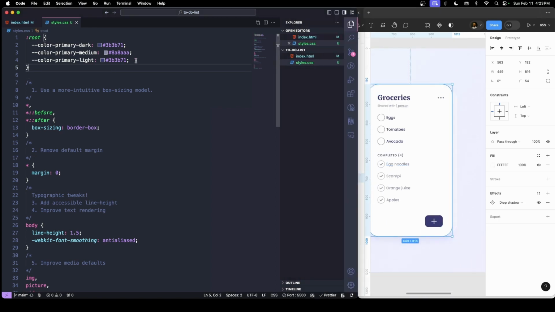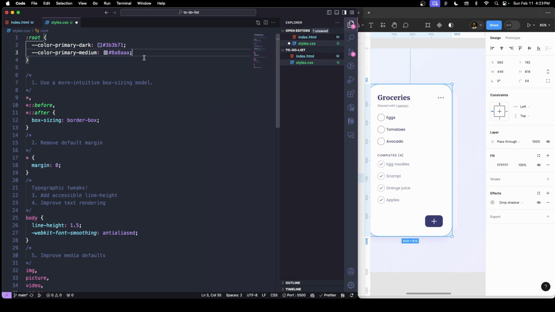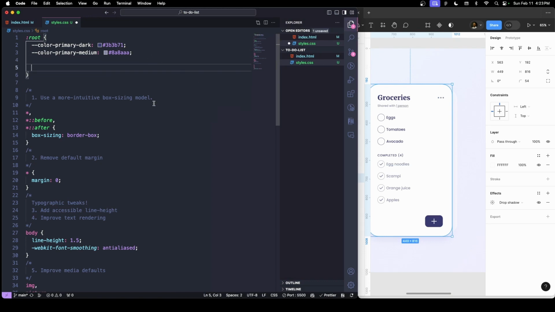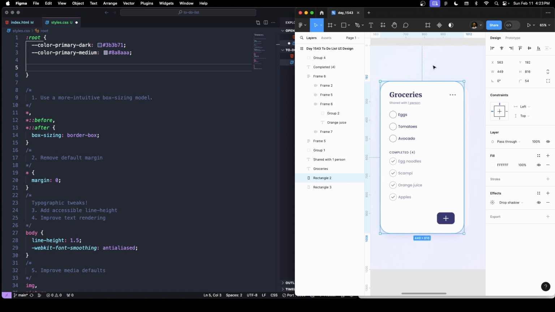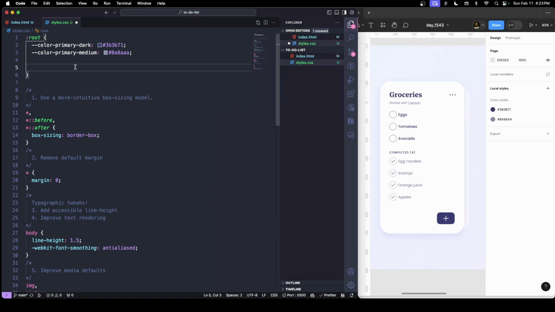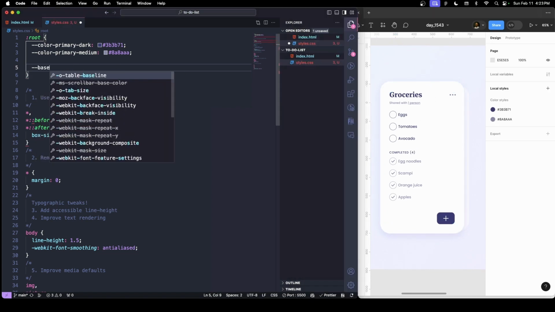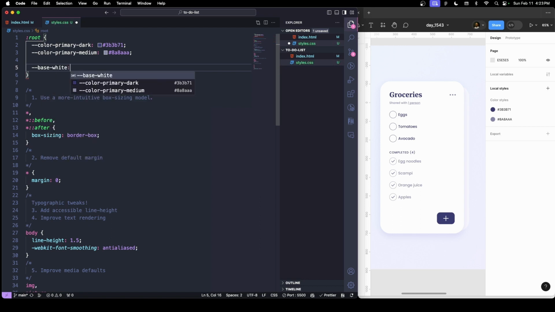Maybe there is no light. Okay, easy enough. All right, what else do we have here? We can see we have a white color here. I typically do save white as a CSS custom property, even though it's so common you might not even need to. So I'm going to do base white, hashtag FFFFFF.